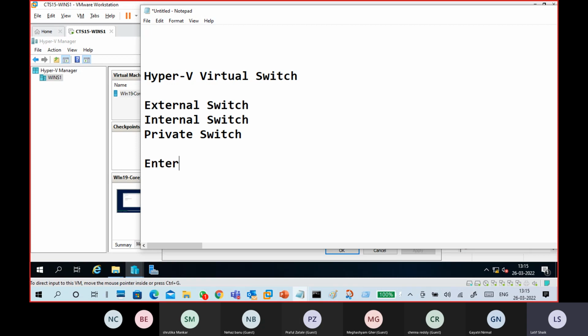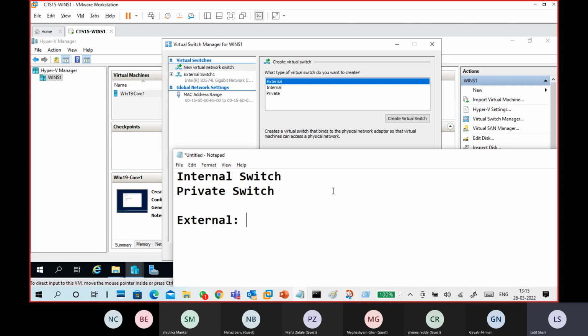External switch. Virtual switch means it is telling what that option is for.